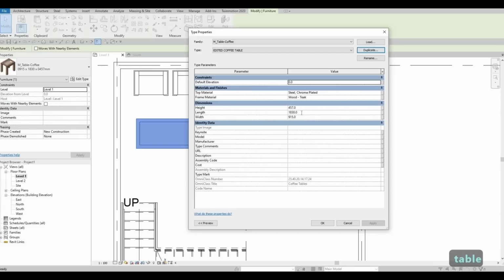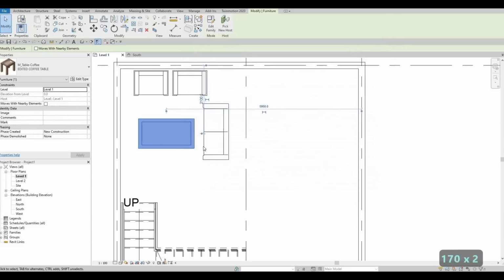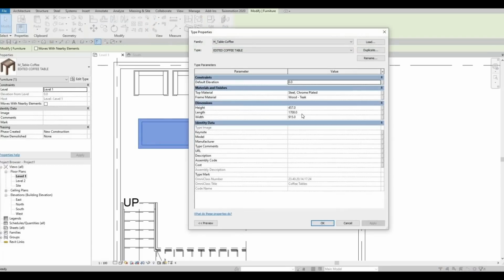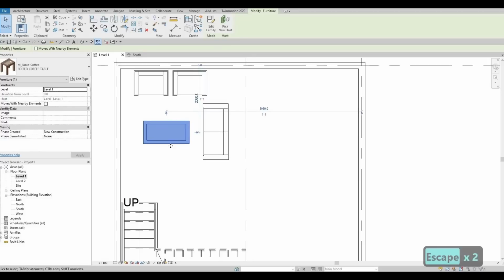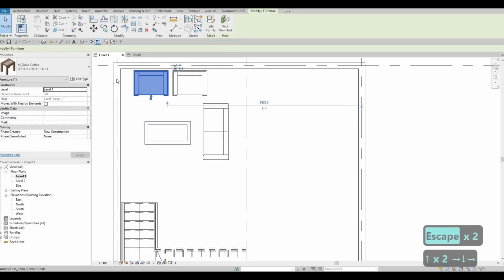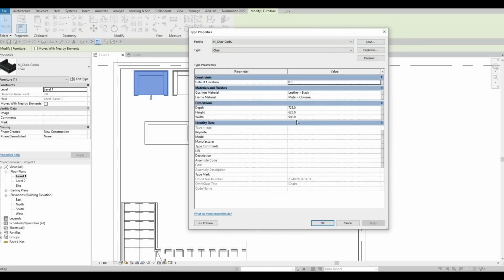And then after that, what I'm going to change is the length. I think that's not good enough, so I'm going to change it to around 1500. And then the width is probably around 700. Let's change this to 1400 and let's see how it looks. So I think that's about as perfect as it could be. For the depth of this as well, we should change this.